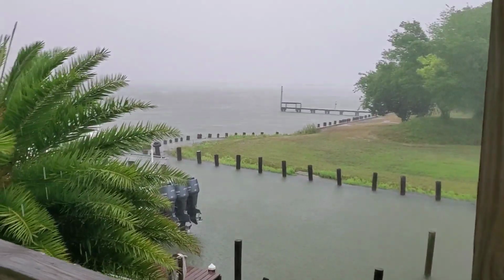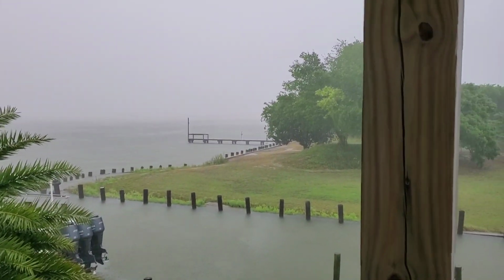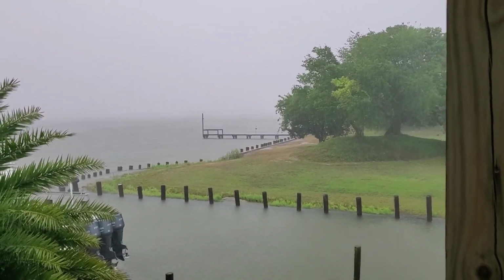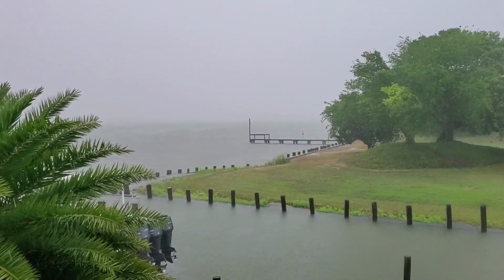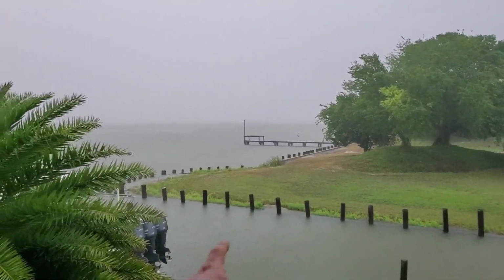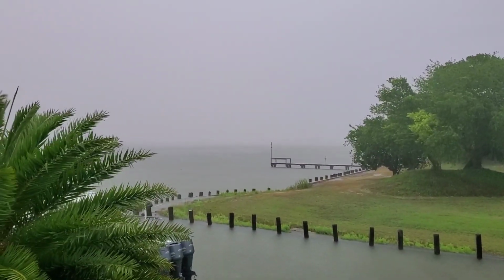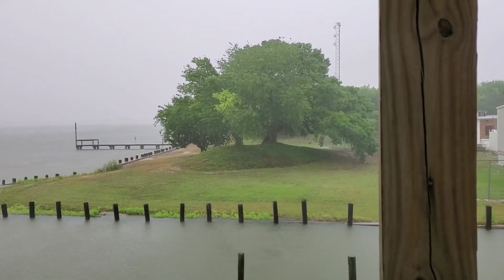I mean, this is an intense storm. The rain's heavy, the winds are heavy. Again, I'm blocked from the southeast, so I'm not getting too much wind on me because the house is blocking it. But this is actually a really good storm, and whether or not I get that lightning strike right here in this general area, it's a lightning strike type of chance. But nonetheless, really, oh, there was a good one. Hold on.